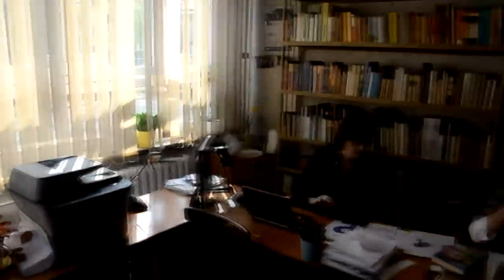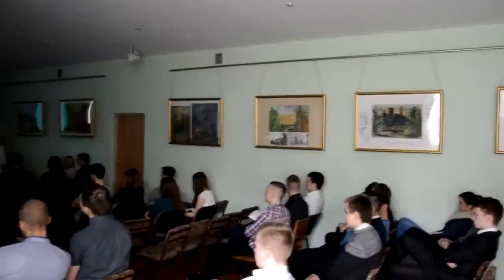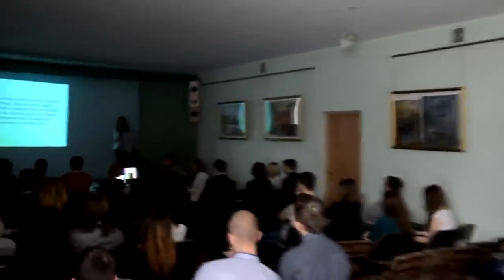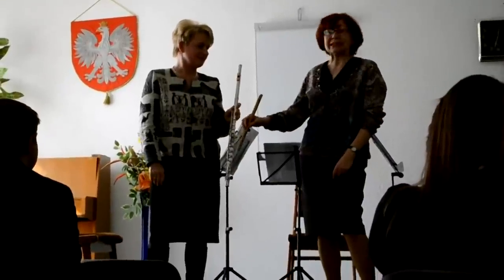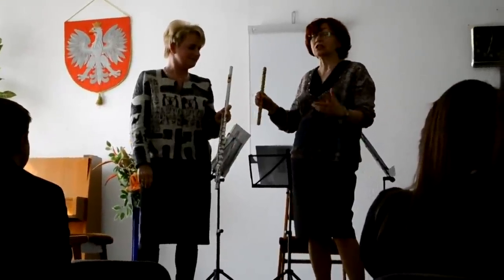This is the ground floor corridor. Opposite, there is the concierge. Next is the library, where you can meet our former teacher Mrs. Borica. There is the assembly school hall. School meetings are held here, and once a month, Philharmonic Orchestra artists come to us and perform on the stage.